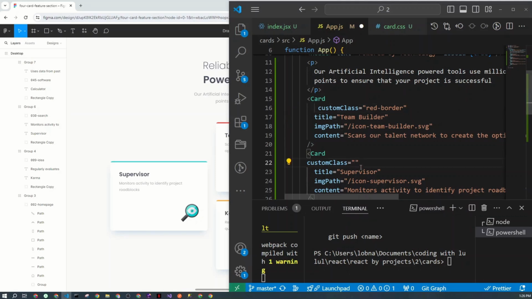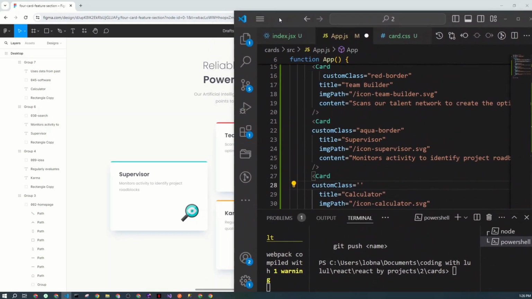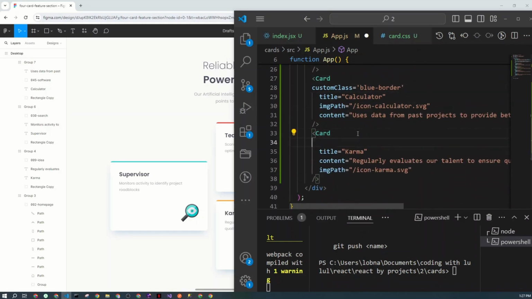Custom class equal, so what is the color of the other one? That's a blue border, and the last one will be orange border. Now I need to pass down this property to my component, of course.